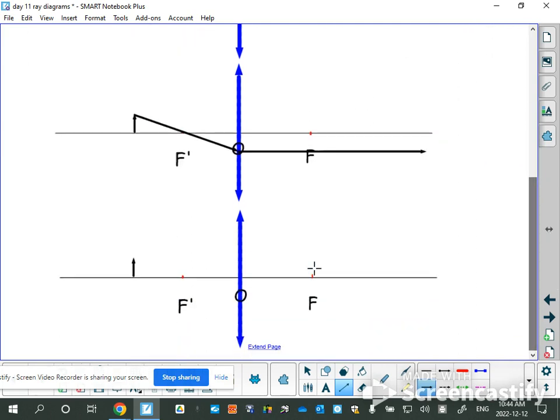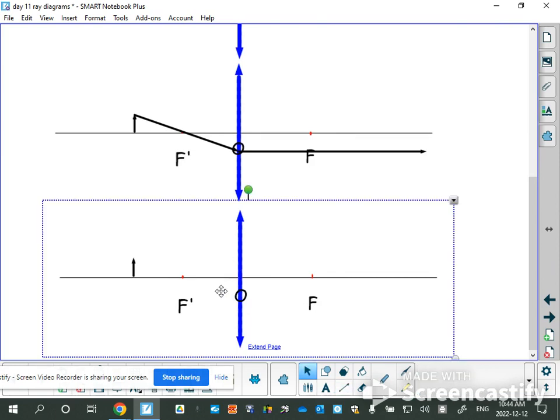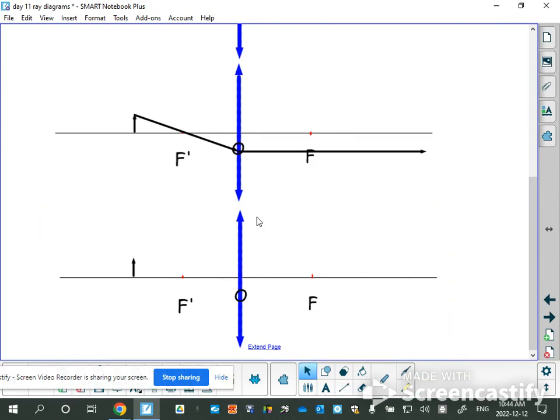Rule number 3, very straightforward. This is the one that uses the optical center, which I've tried to mark with an O here. The optical center is actually the crosshairs where the lens meets the principal axis. So I'm going to go through the top of the object, as always, top of the object, always, and straight through the optical center. The way the optical center lines up is that the light will hit the edges of the lens at 90 degrees and therefore actually not bend. It will continue going in a straight line. So those are the rules for a converging lens.